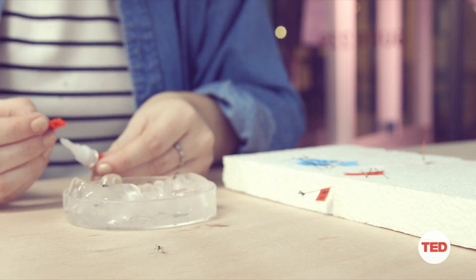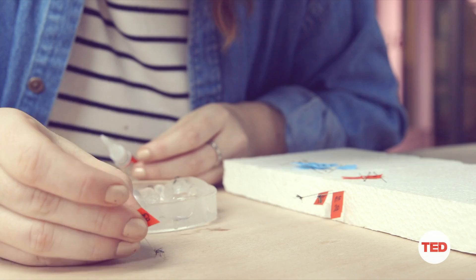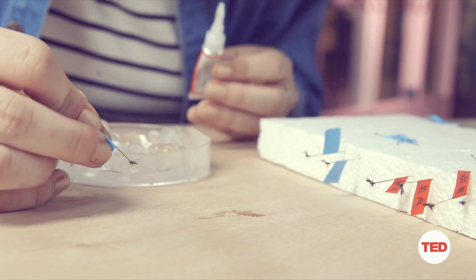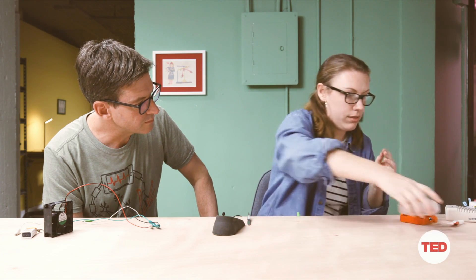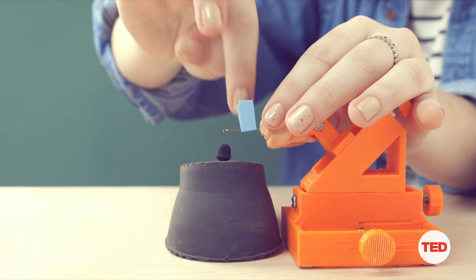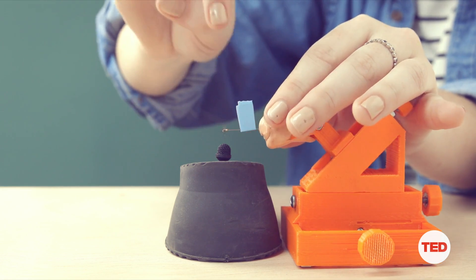It's really hard to catch male mosquitoes in the wild because females are the only mosquitoes that are attracted to humans — they feed on human blood. Now we can try to get some recordings from them. I place the stand holding the tethered mosquito right over the microphone so I can get a recording of the buzzing you hear.